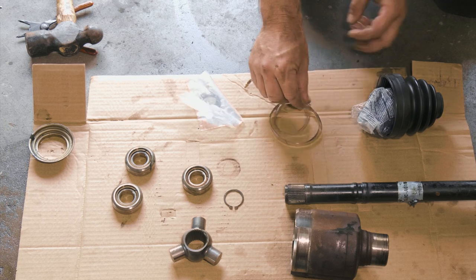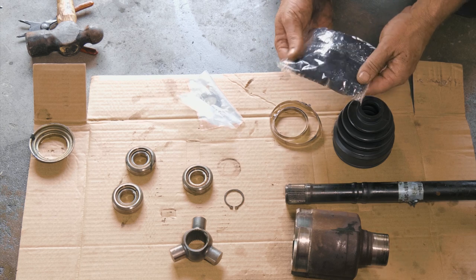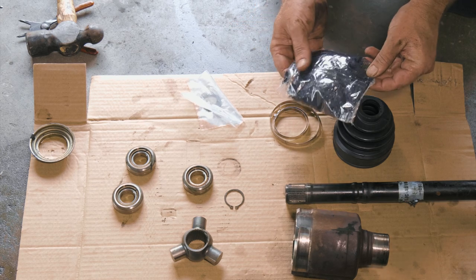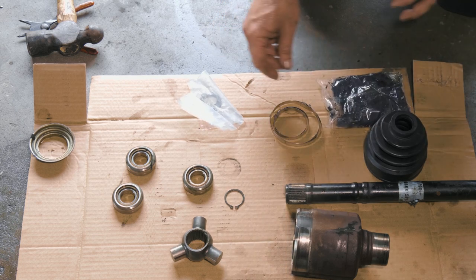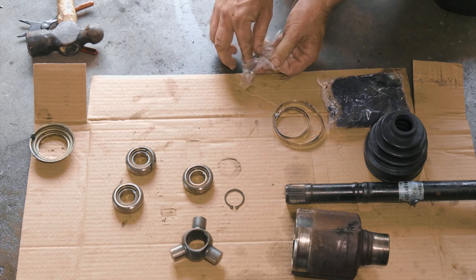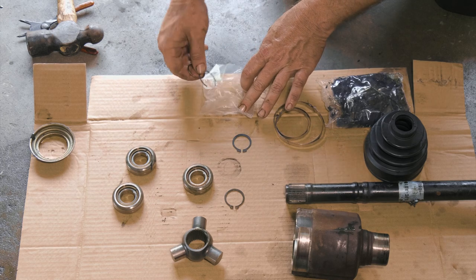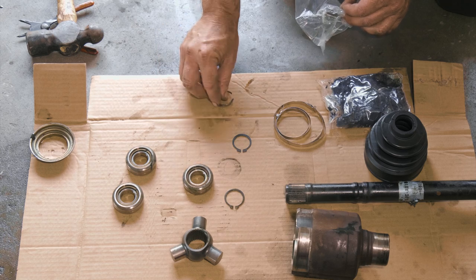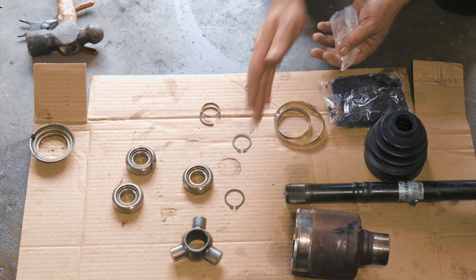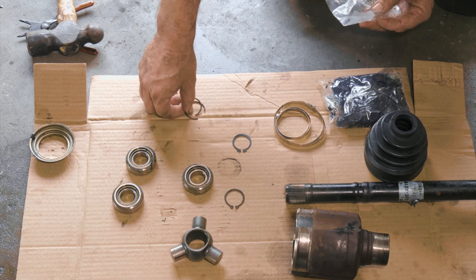All right, so here we have our new CV boot provided to us by Auto Parts Direct U. We have a new bag of grease. You can see how that grease was very solidified, very wet. This one here is thicker. We have our new C-clamp or snap ring, and if we wanted to replace the other one, the one up above where it receives the little short half stub, we could replace those. We're going to leave the one that's on there originally.